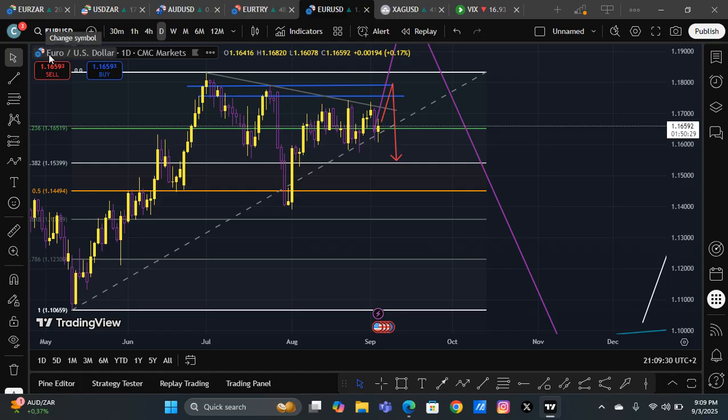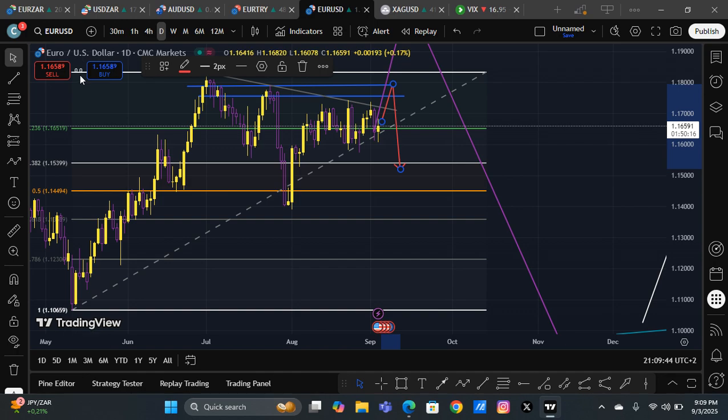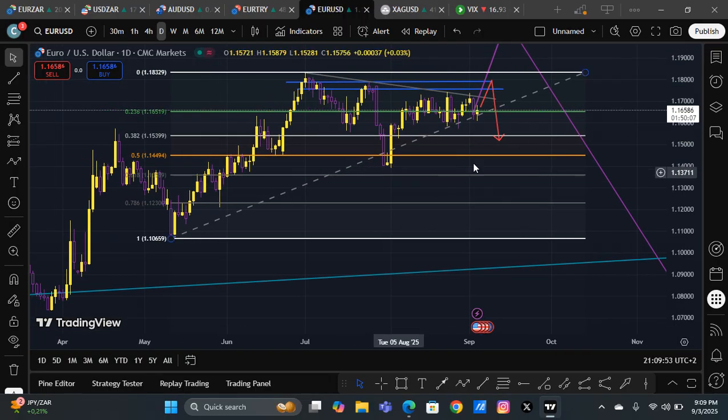The euro is also pricing in some sales, but for now we're expecting the euro to at least go up there, and we're actually running out of time because both currencies are bearish in September. So we'll see which currency gets ahead of the other, and that's how we were planning to take this short-term trade. But at the end, the currency that is more bearish than the other will take over.